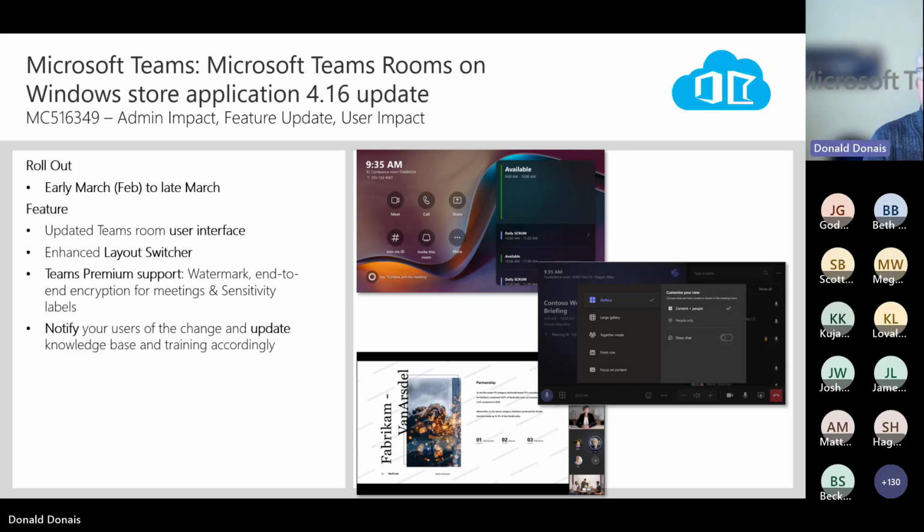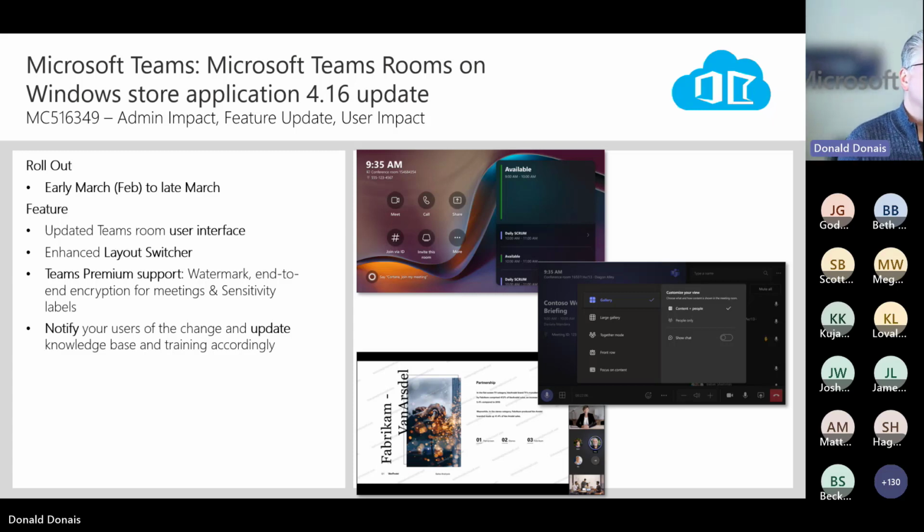All right, so I have two room updates. These are Teams rooms updates. One is focusing on Windows, the other is focusing on Android. The first one, the Windows one, is happening early March. Actually it started in February, but it's March now, going into late March. It's an update that's going to get pushed out, or made available so you can push it, to your Microsoft Teams rooms on Windows devices.